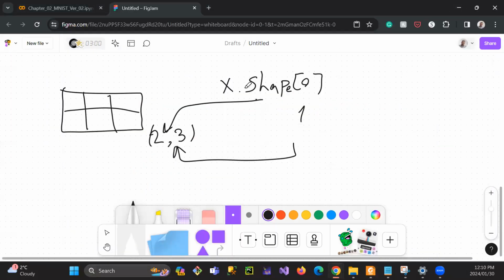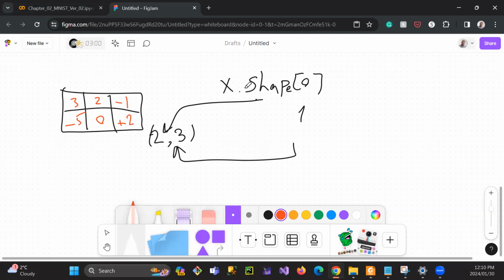Imagine that we have numbers like 3, 2, 1, -5, 0, and let's say positive 2, but this one is negative.